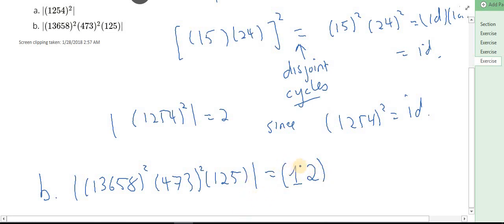Now remember, when you follow something through, you have to follow through all the way to the end, right? 2 goes to 5. I like to think of this as a coat room. 2 changes into 5. And when he goes into this coat room, he doesn't change coats. When he goes into this coat room, he actually has to change coats twice, so he goes to 8 and goes to 1. So 2 goes to 1. Follow all the way through. Now don't stop in the middle, follow all the way through. The important thing is, what does 2 end up when it goes out the other side? So it goes back to 1, and 1 went to 2. We have a transposition. We close it off. Let's go on to the next one.